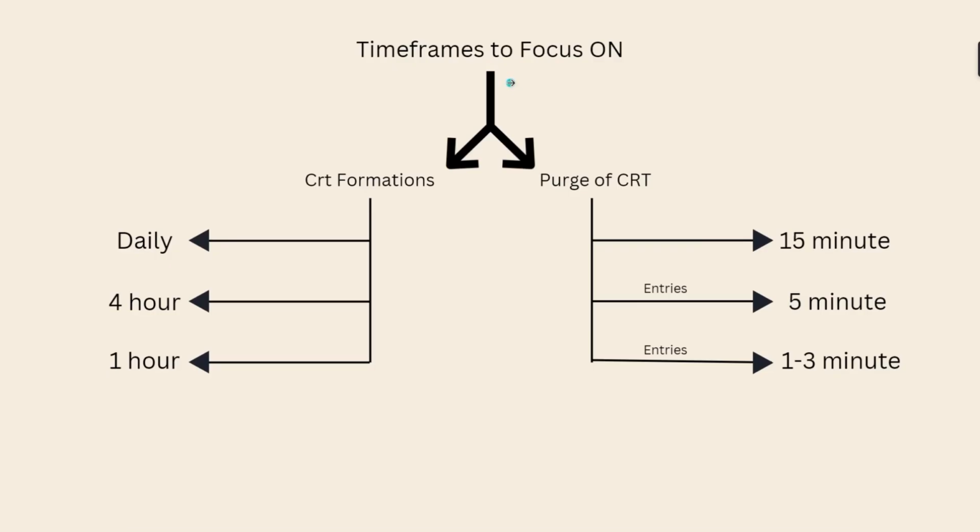These are the time frames you'd like to focus on. Your CRT formations and the purge of the CRT are the two main points you want to focus on when you're looking at your time frames. For your CRT formations, you want to be focusing on your daily, 4-hour and 1-hour time frames. And for the purge of those CRTs, the sweeps, those will be mainly focusing on the 15-minute time frame. And in terms of entries, it'll be your 5-minute or your 1 to 3 minute time frame. Very simple, basic time frame correlations.